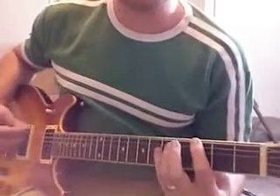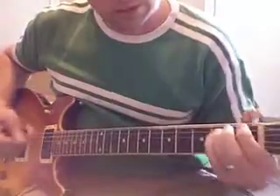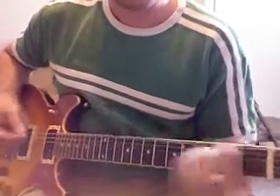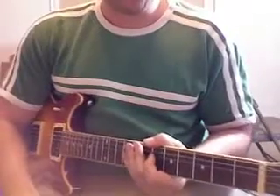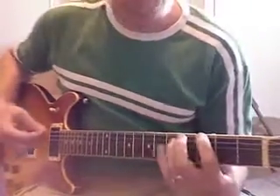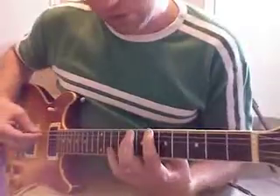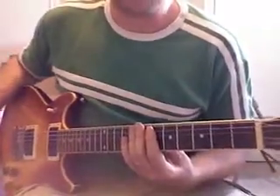They sound cool even if you don't have distortion, and you can use them on acoustic guitar as well. So what we want to do is learn how to do the power chord first, and you've already kind of done it when you did the blues progression. That's why I taught that first, because we're going to kind of start that way just to add a finger.